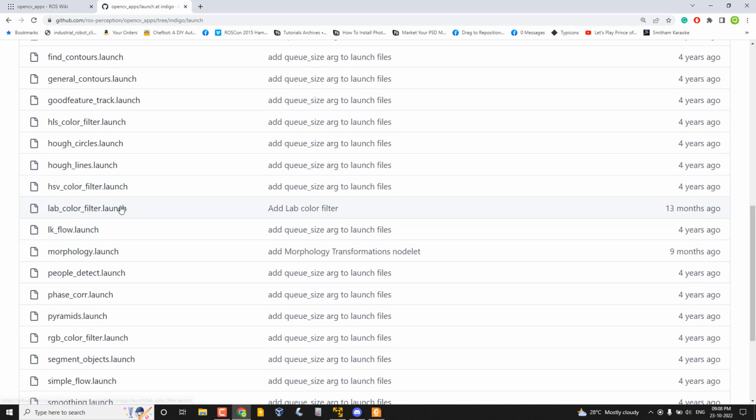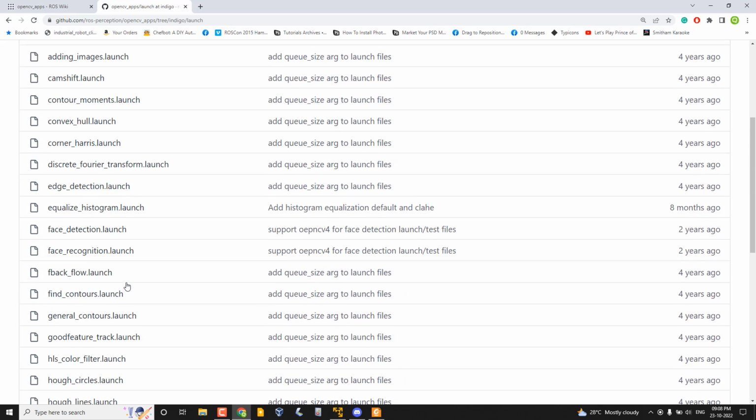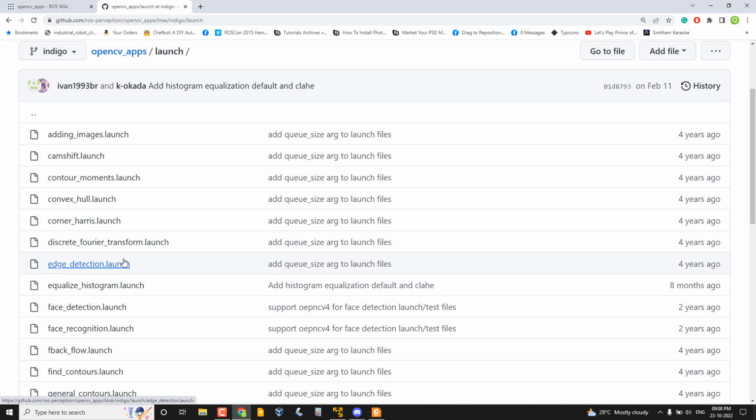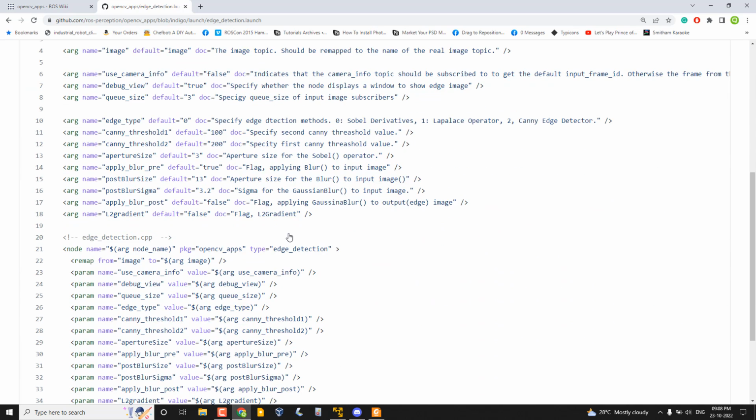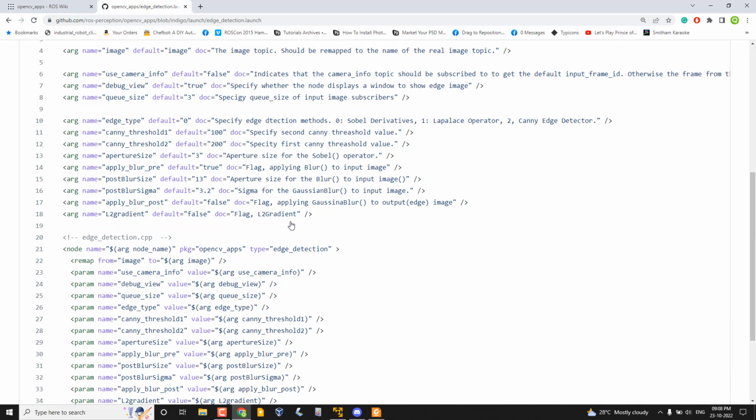So maybe we can start with the edge detection. If you just go to the edge detection launch file and click it, you can find that it is loading the nodelet.